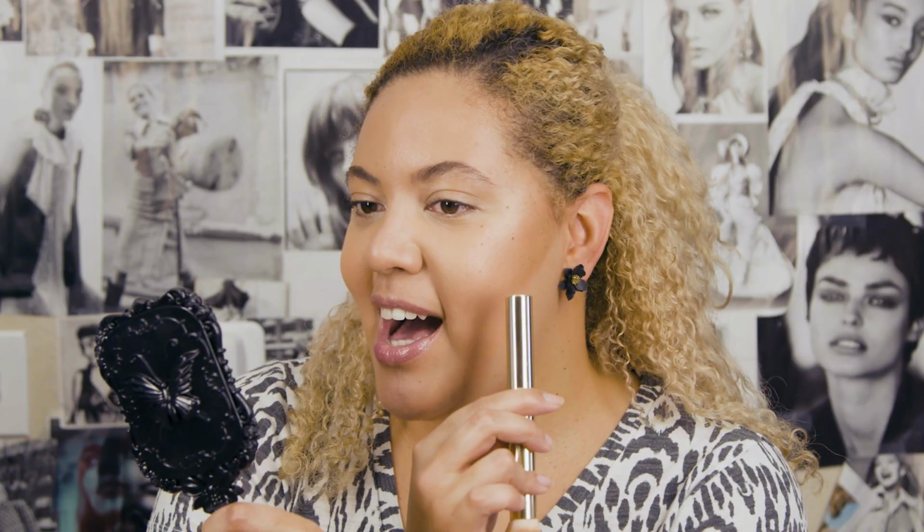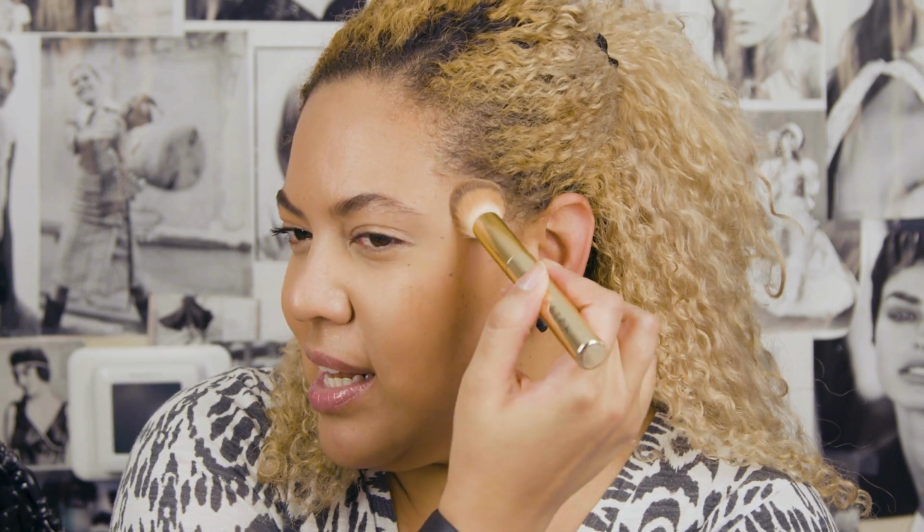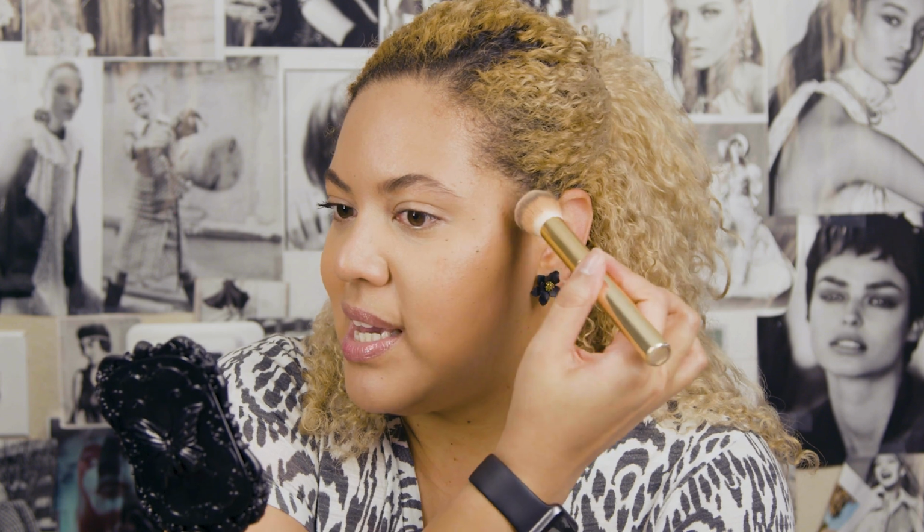You can already see how my cheekbone is looking super snatched. So that's what we want with this technique. And I like to also take it a little bit to the hairline because that way it looks a little bit more natural, even though this is a technique that is not supposed to look too natural because we're actually correcting our face structure. We don't want people to see your face and right away see the mark of the contour there. You want it to be natural still.